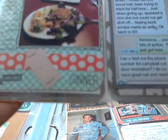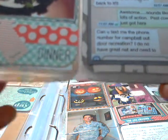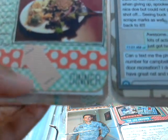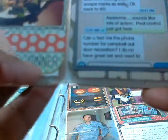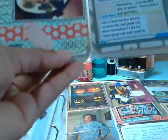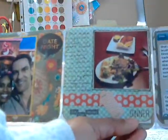And here I stamped For the Record, and that's a Studio Calico stamp set. And then I punched out an arrow stamp and put it on with my Tim Holtz Tiny Attacher. And again, a Studio Calico stamp that says dinner. So those are on the same night.